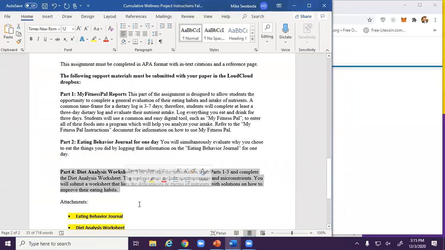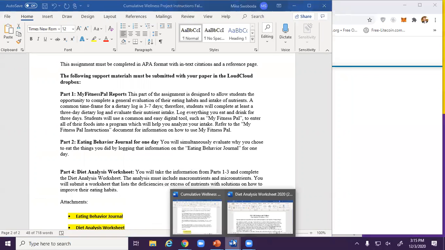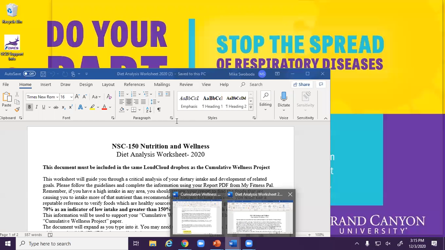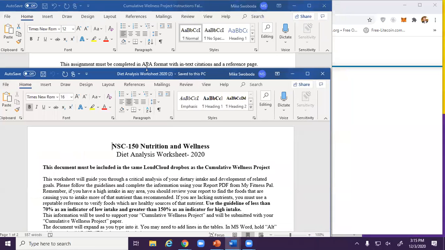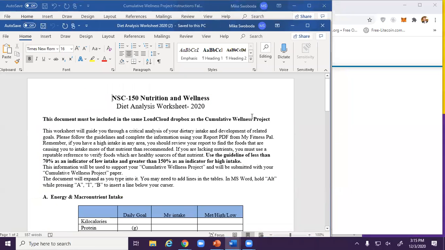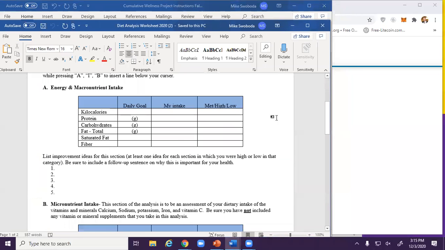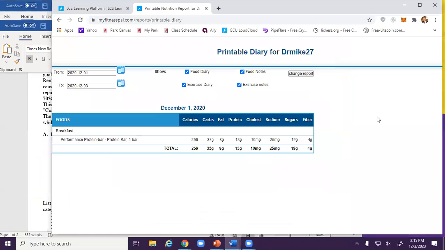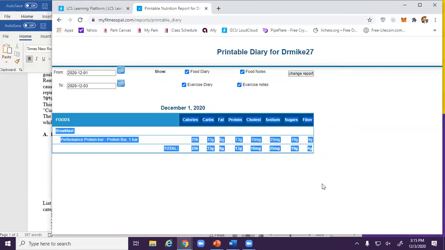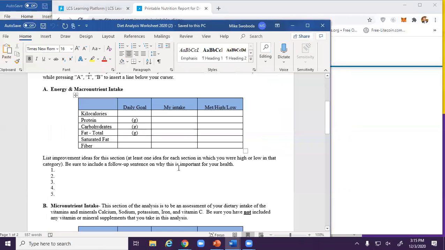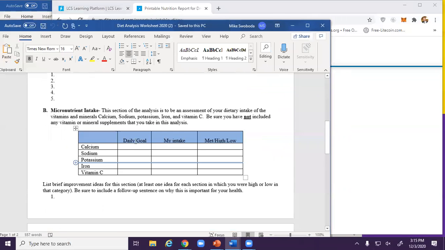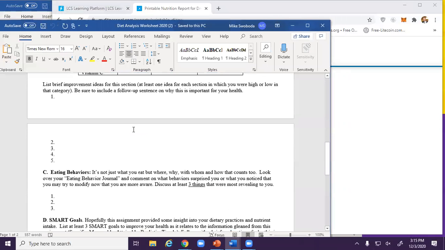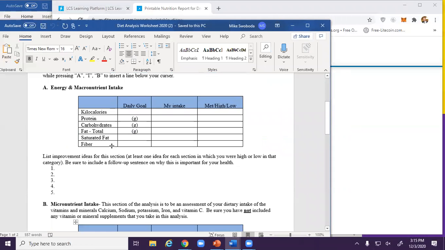Now, part 4, this is where it's going to kind of make or break you here. So this is where most everything comes into play that you have to do. From your MyFitnessPal here, you're going to use all this information to fill in all the blanks you have with these micronutrients and with your macronutrients.